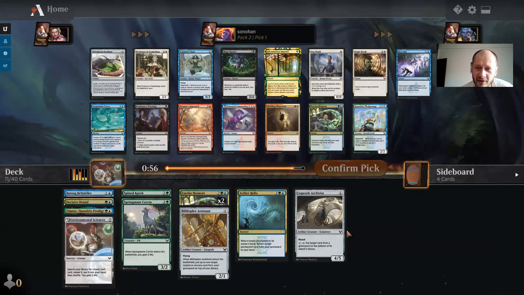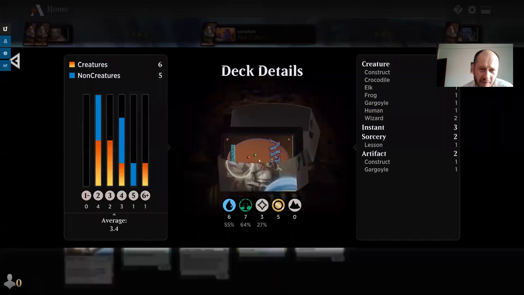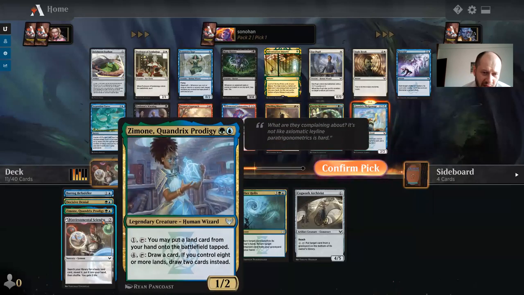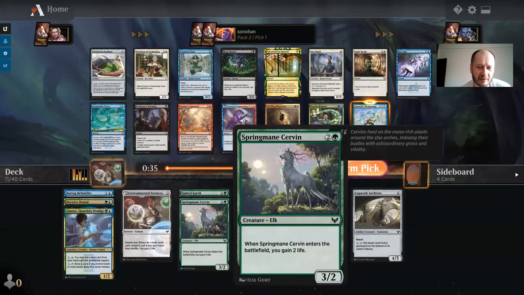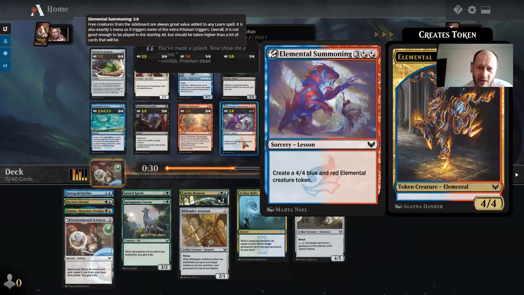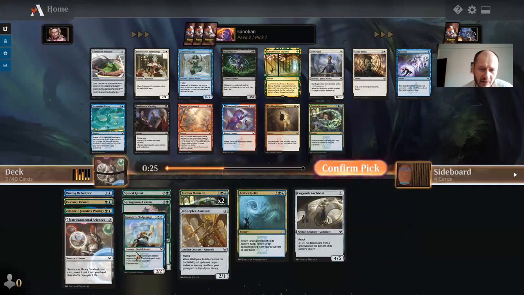All right, so the best card in here, I think by far, is Professor of Symbology, but I think we just want the Quandrix Pledge Mage. This is going to be a key card for our deck. We have 5 non-creature spells, so we have 1 Aether Helix, 2 Eureka Moments. Environmental Sciences should be in the sideboard. I mean, I'll keep it here for now just so that I can keep in mind that it's not really difficult to splash. There's also an Elemental Summoning here, but I think the Quandrix Pledge Mage is a very important component.